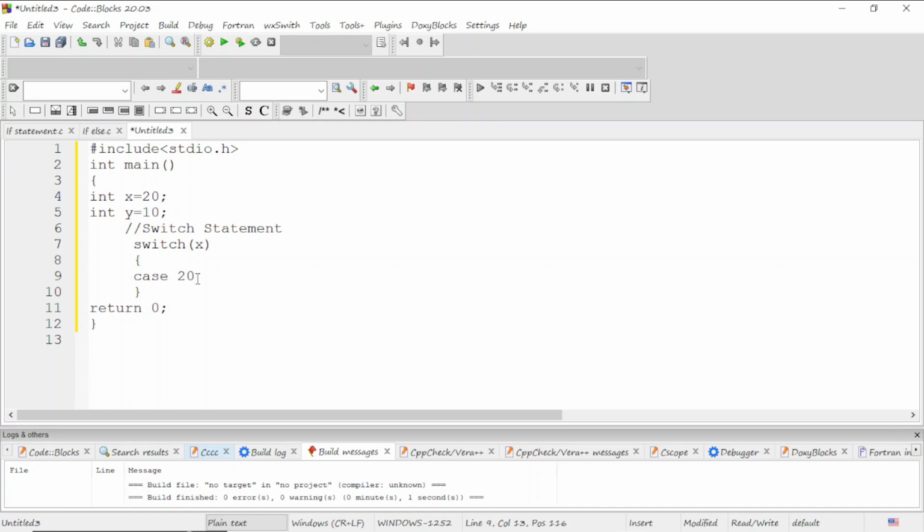Semicolon. We will print the command printf. We will write value of x is 20.